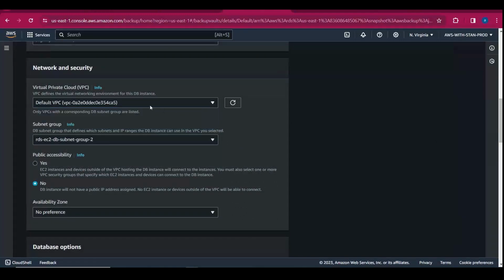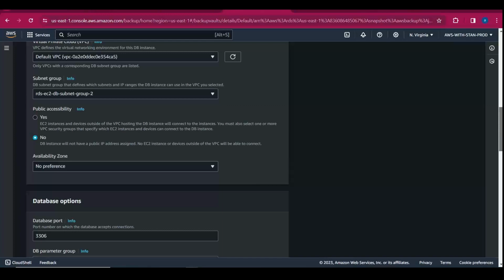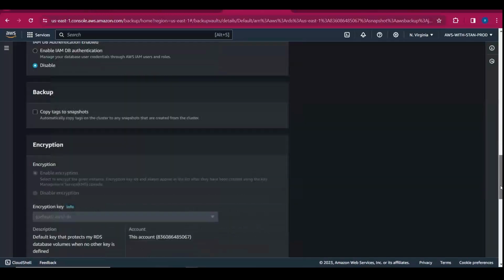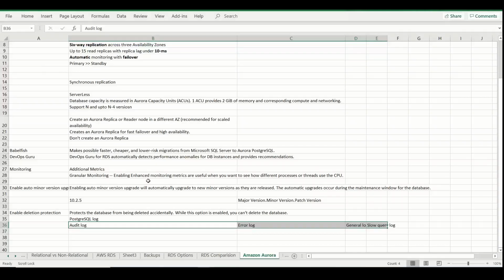Oh no, okay. So it doesn't give you option to create a new VPC when you are restoring it. So you have to go with the default VPC, and you can enable public preference. You can change the subnet group. You can change the availability zone, and all these options are available. You can also bring the tagging, whatever you have in your snapshots or in your backup. So the tags will be copied when you are restoring it.